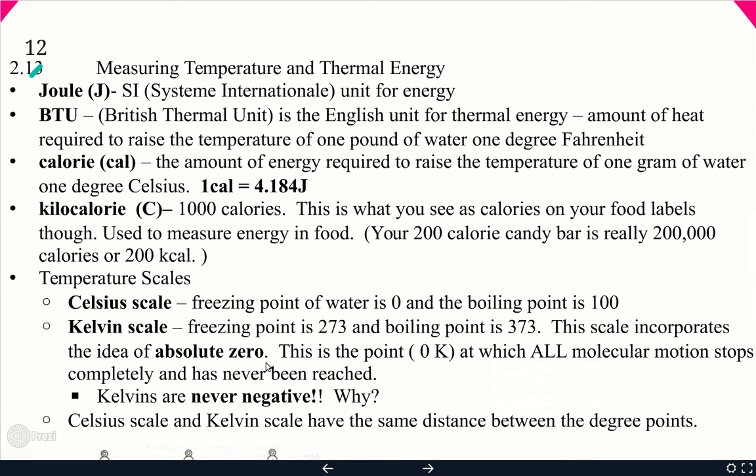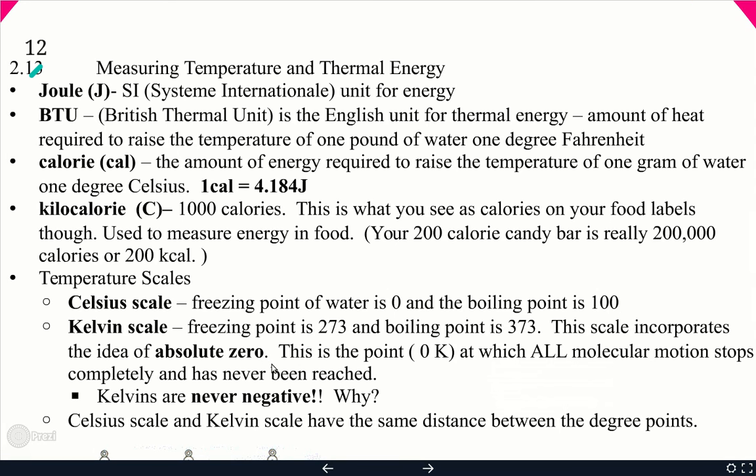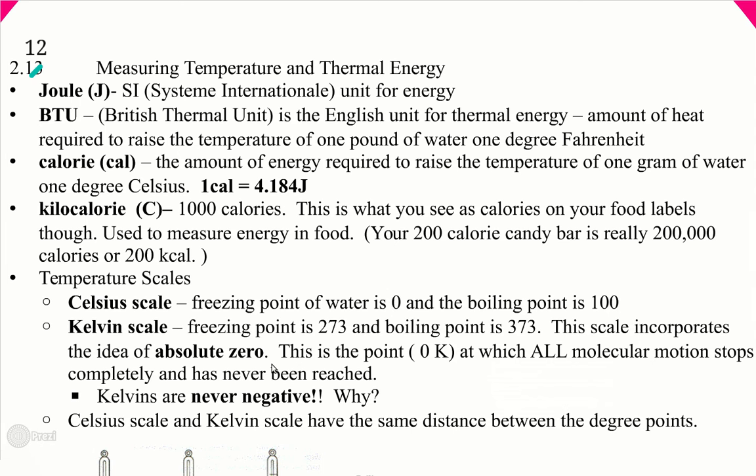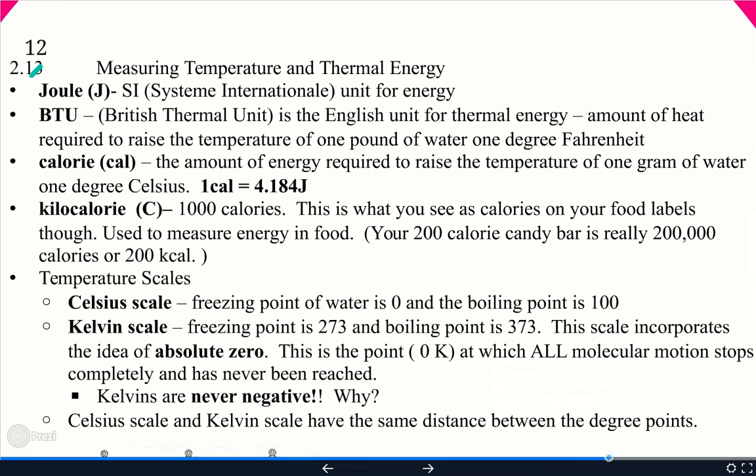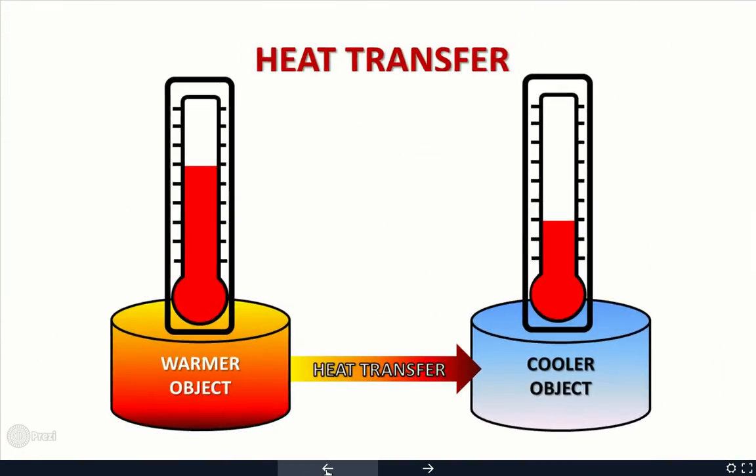That's the point where no motion would happen. All the atoms would quit moving. It's a theoretical point because they've never gotten there. They've gotten close, with something they created called the Bose-Einstein condensate, but we've never gotten all the way to zero, and we can't, because how do things cool off? Well, we just said that in the previous slide. See if I can get back to it.